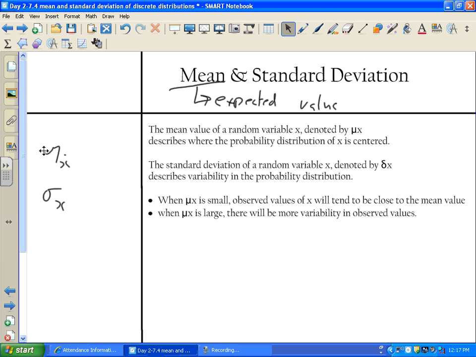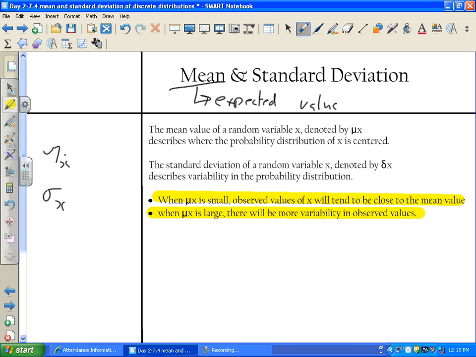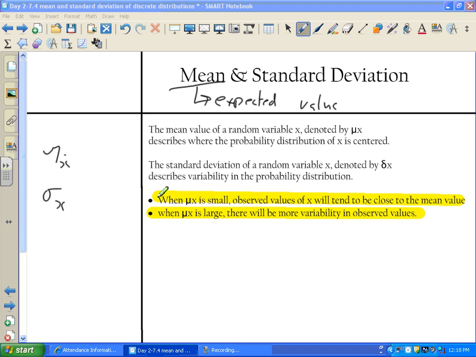This should make sense to you. A reminder, because we haven't covered it for a while. When your standard deviation is small, your data is grouped close together. When your standard deviation is large, your data is spread out, has greater variability. Okay? And again, that's kind of a bit of summary. Mu and sigma, that's what we call them. They're just the Greek letters. Okay?